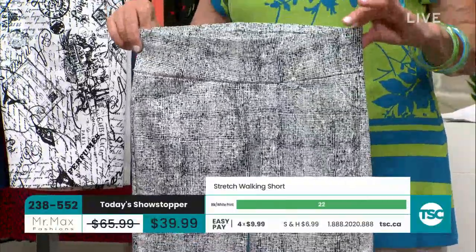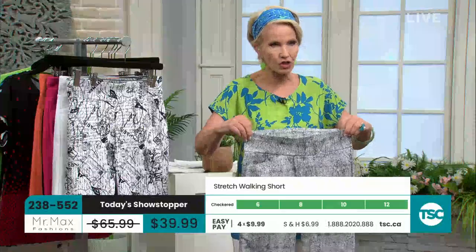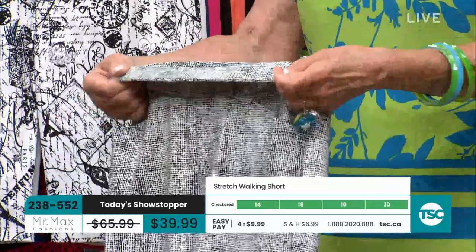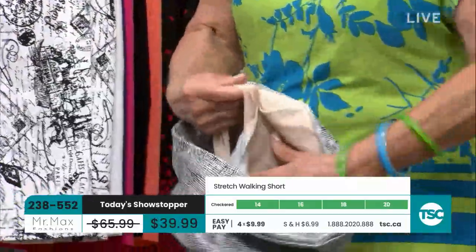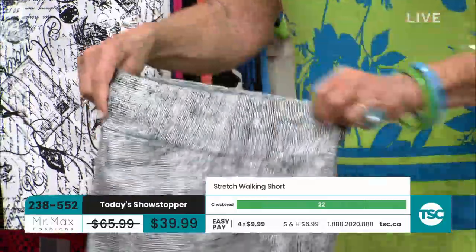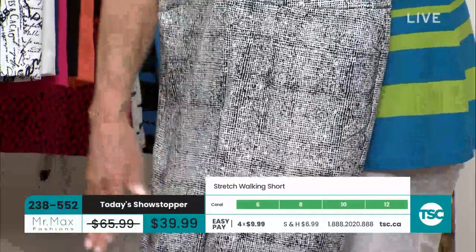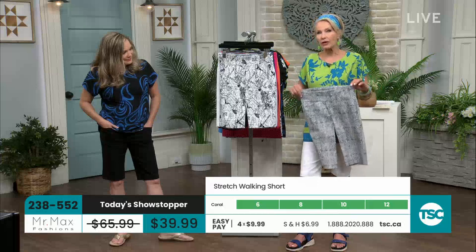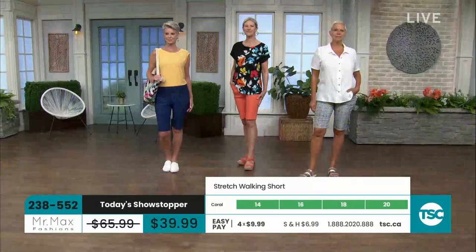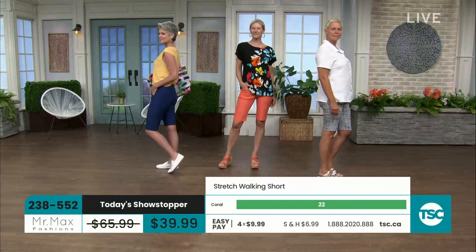Because of this modern stretch fabric, which has been copied and imitated — this is a new mini check print. The contoured comfort waistband has one and a quarter inch elastic in the top. You've got this tummy tuck panel in the front that has the same tension as Spanx. But it's the entire modern stretch fabric that does the smoothing and slimming with comfort — total comfort. This is the fabric that will smooth, slim, and streamline everything and give you the nicest shape of leg.